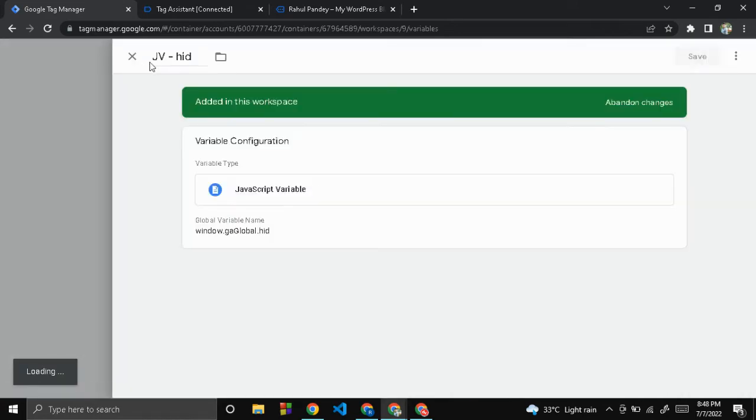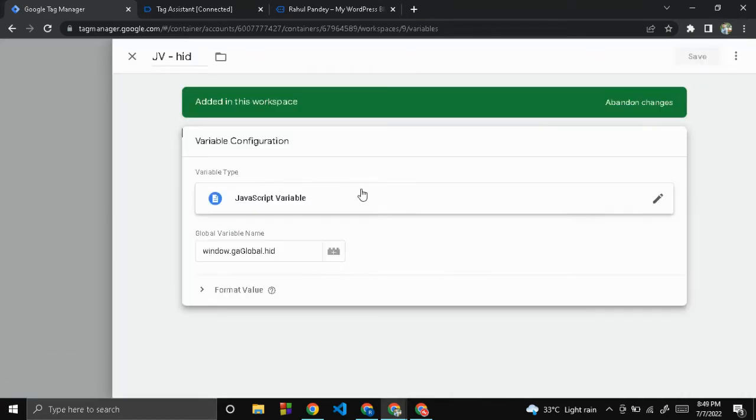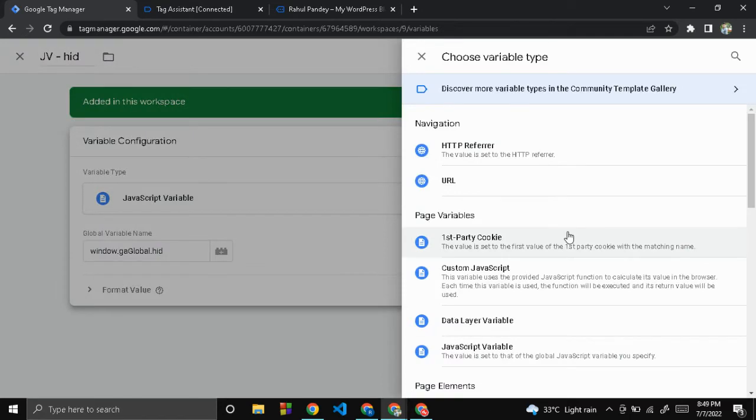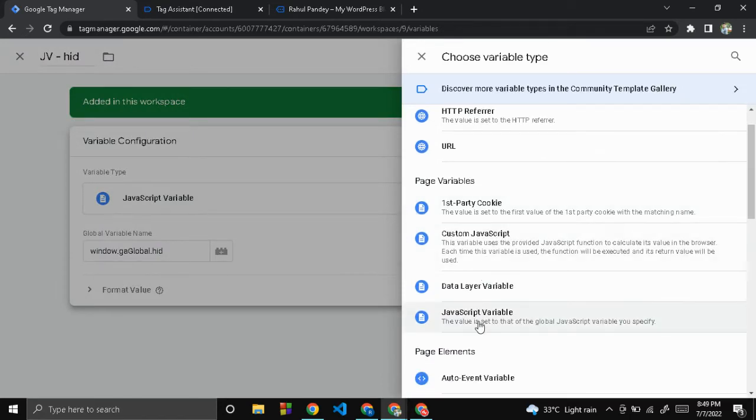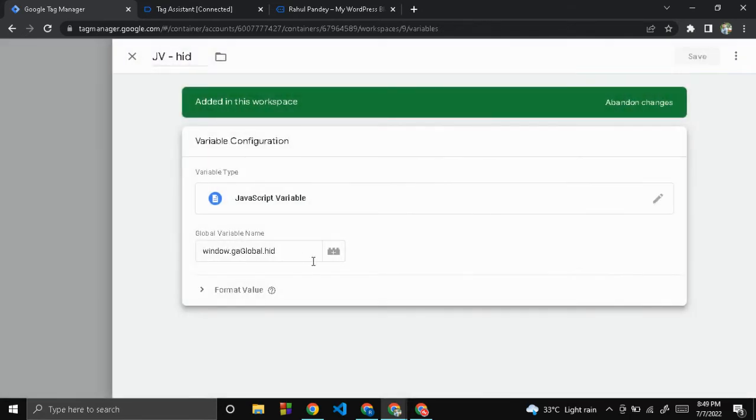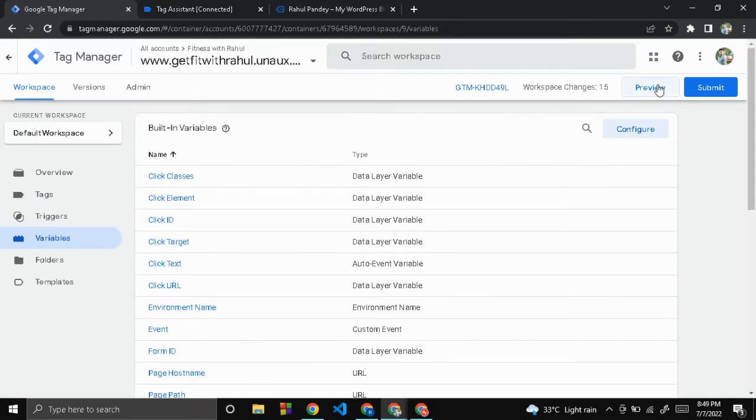We can go to this variable, and then we can select this JavaScript variable from here, and then we can simply paste it over here, window.ga global.hid, and then we can save it, and we can preview.